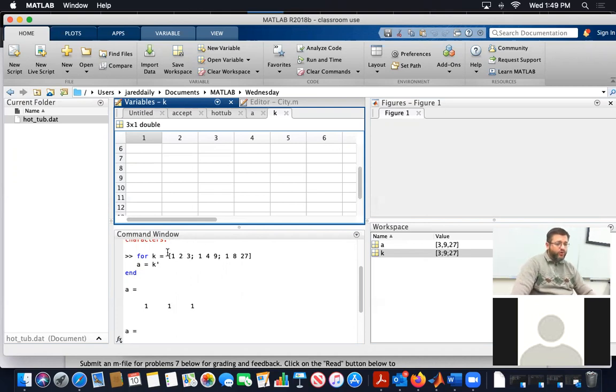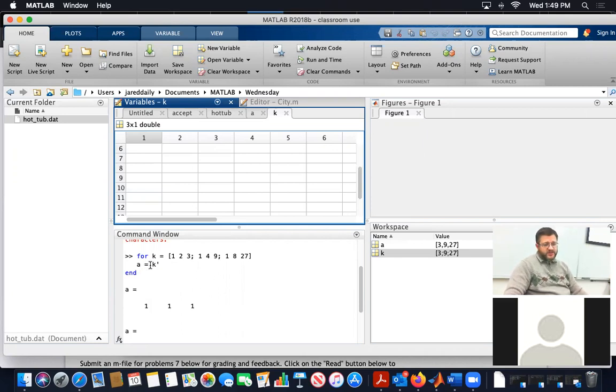It's going to go through it row by row. So the first time it went through it, K was equal to these three numbers as an array, right? And so on and so forth. So, no, actually, it's not these three numbers, the first column. So it goes through it column by column. So the K is equal to the first column. And that's why the first column, when it's transposed, becomes the A as a row, right?